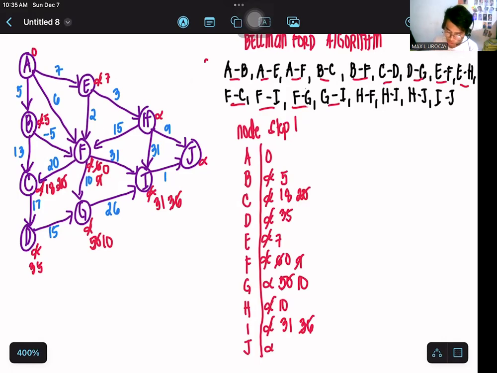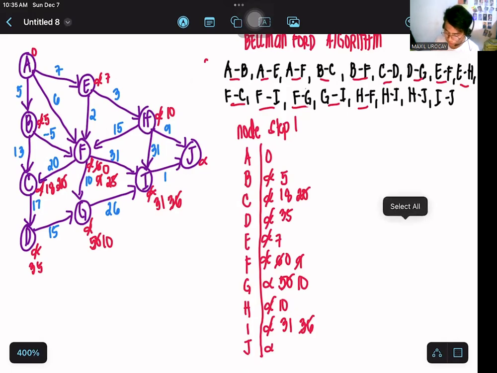You will begin to check right now H to F. So H to F, you have the value of H is 10. Okay, we're not able to update that earlier. So H to F, 10 plus 15, it will become 25. So therefore, you will not accept that one.